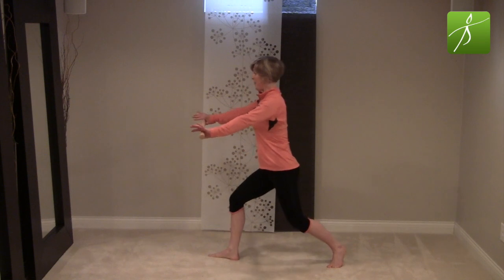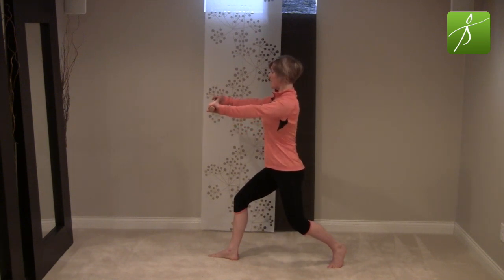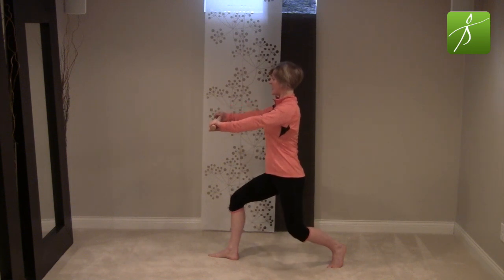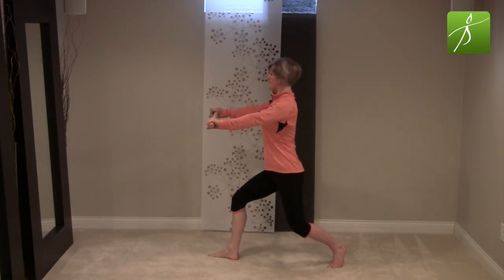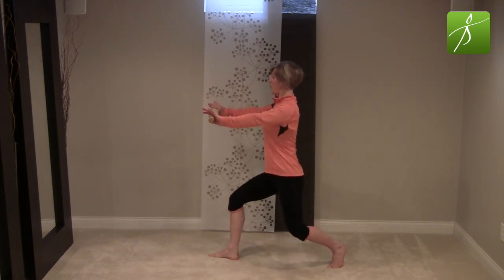And now turn your back leg out as well. So your heels should be kind of on the same line. Your knees are apart like a little duck. So from here, can you pulse down an inch, up an inch, down an inch, up an inch? Your back heel will stay lifted off of the floor the entire time. So we're just in a lunge position, but we're turned out. You have 5, down 4, down 3, 2, 1.